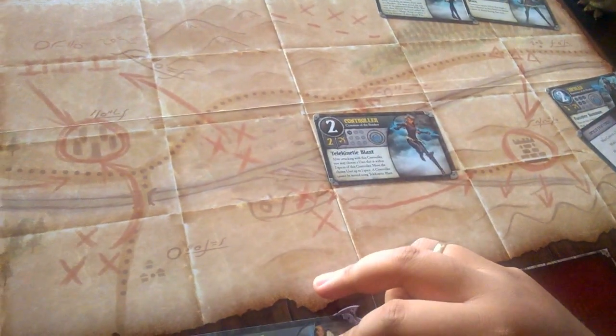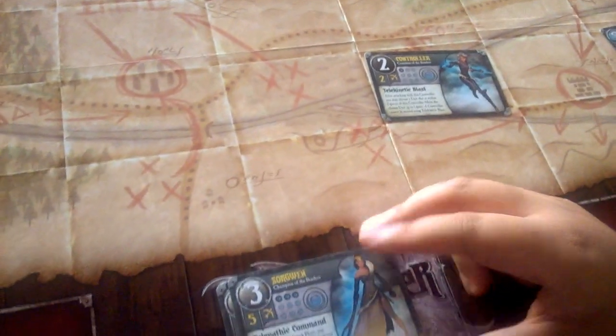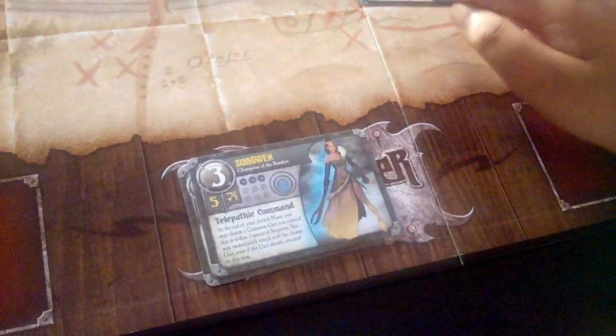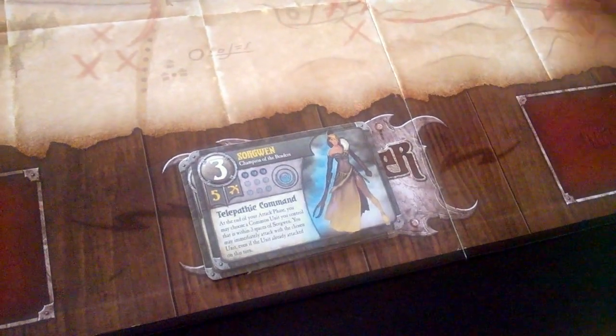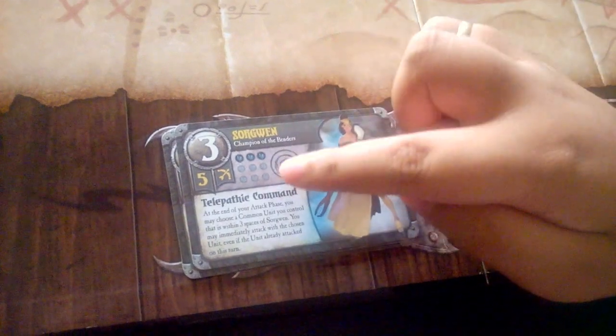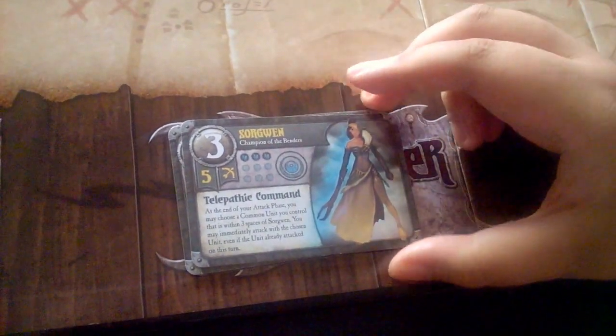And that doesn't mean anything for Sorgwyn. You could still attack with Sorgwyn, and she rolls 3 dice. So you can be throwing a lot of dice at an enemy army, and a particularly scary champion or something like that. But you do obviously have to be careful. She only has 3 hits before she dies.